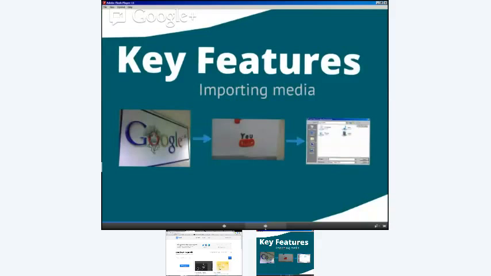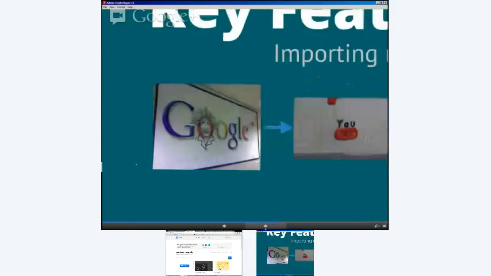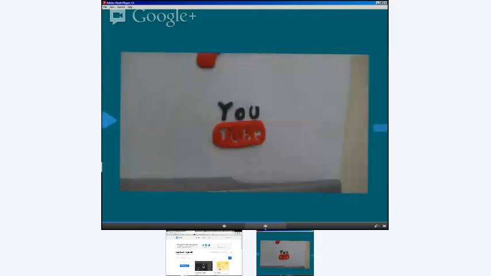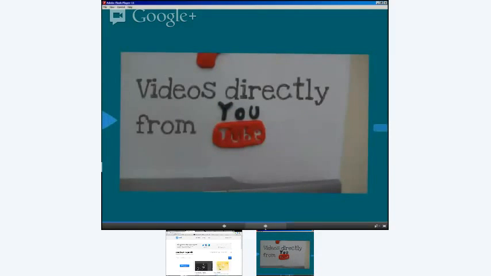For us, the key features of Prezi center around the ability to import media from other parts of the internet, from Google, from YouTube, also from your own machine. So when we look at importing media from Google, you can get Google images directly imported onto your Prezi canvas, which is fantastic. You can also filter them to make sure that you have the correct licenses on the images that you use. With YouTube, you can get YouTube videos directly imported into your Prezi, like you just saw with the video from Chip Connolly.